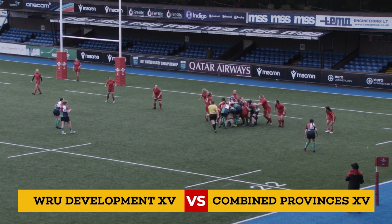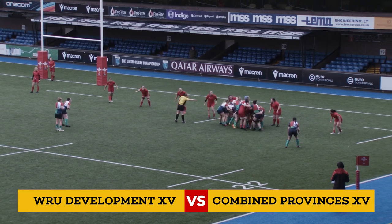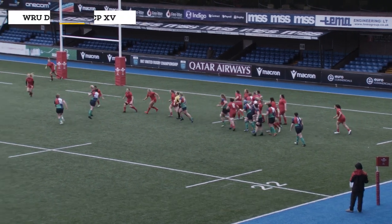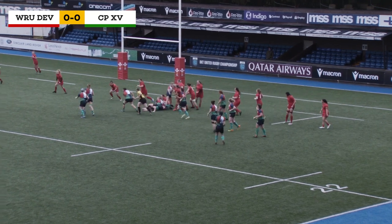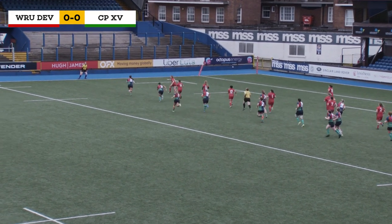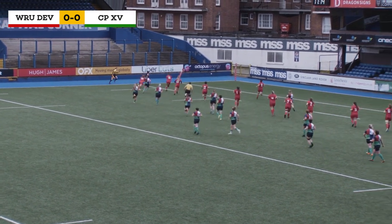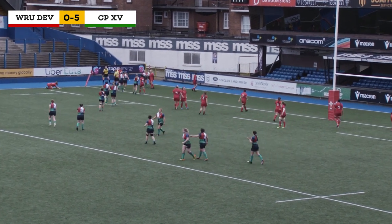The Irish pushing into the WIU 22, the forwards have looked extremely strong early in this first half. The ball is out at O'Brien — great hands to keep it alive for the visitors, and the space on the left-hand side needs to go out. Listern out into Ella Roberts, one on one with Terry. Does she have the pace? Of course she does — round the outside and the first try of the game.